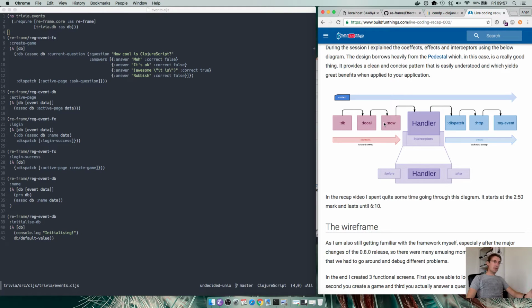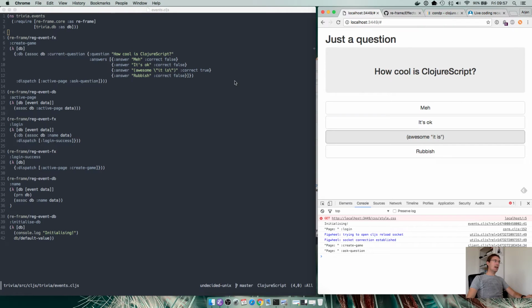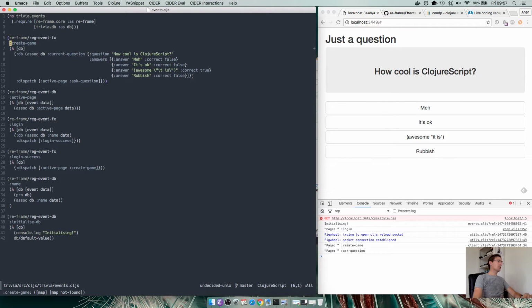So we did this, and sadly I said, well, we will have an effects handler, and it gets a DB. Well, it does not. It gets a co-effects handler, or co-effects, the context structure, and that context structure has a DB as part of it.